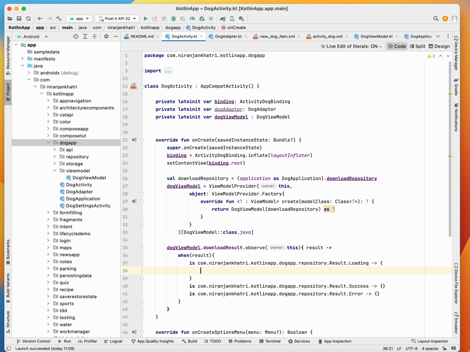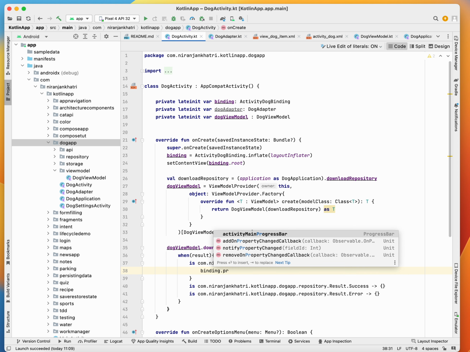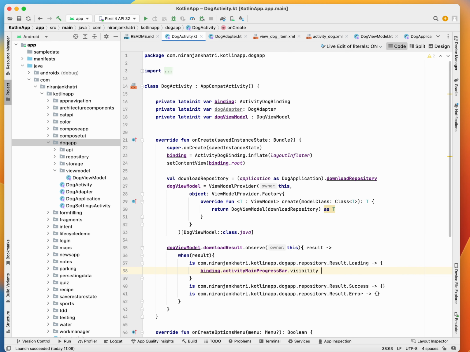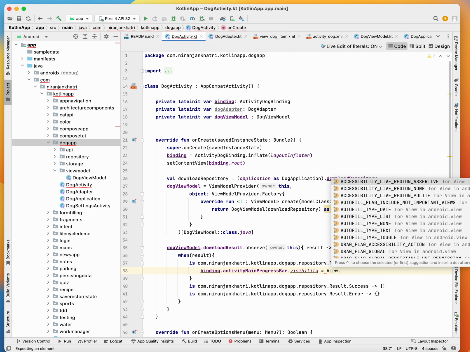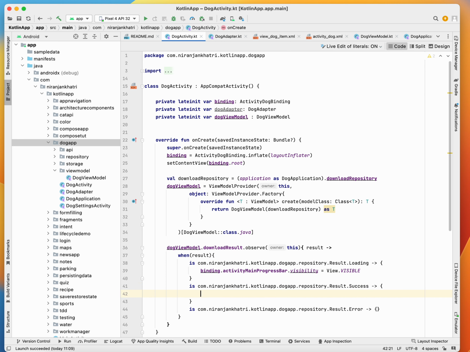So based on the binding the progress bar visibility will be view dot visible. If it is loading, then it's visible, right? Otherwise if it is success, then it's gone, and also in error it's gone.